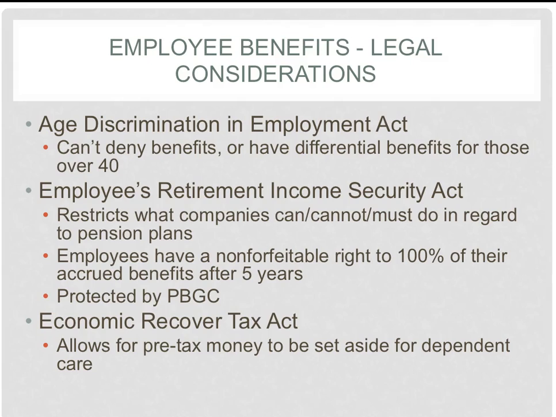The Economic Recovery Tax Act says that we are allowed to set aside pre-tax money for dependent care, medical expenses, and things like that. So medical spending accounts are beneficial because we take the money off the top. Let's say we take $1,000 off the top. And then every time we have a medical bill, we can use our medical spending account to pay for our bills, and that money is already taken out of our account, but it's taken out pre-tax, and so that's set up as a separate way.